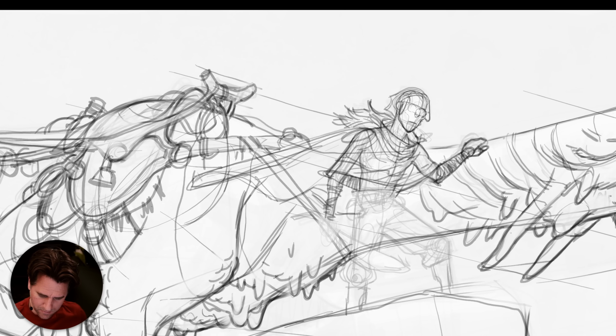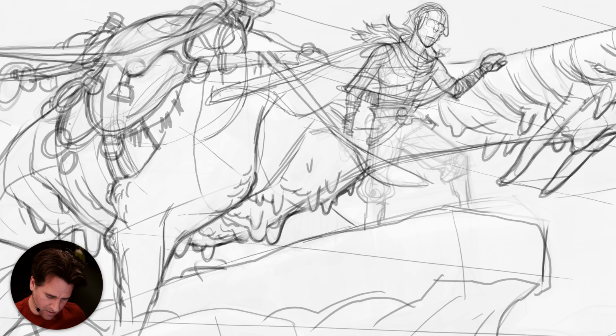All right, then this, I really want to try and push some of the shape design we had here. Think about this sword knife thing he's got. Get a good shape out of it. Again, there's a million bad tangents here. And again, I've got to remember there is this leg back here. That's going to be pretty toned down. There'll also be one over here.